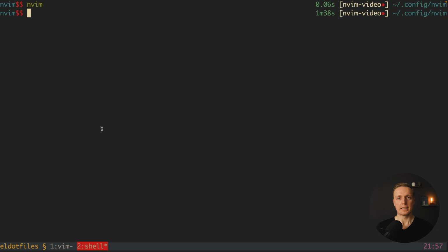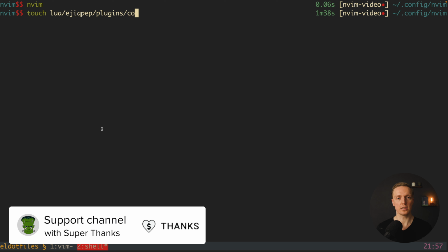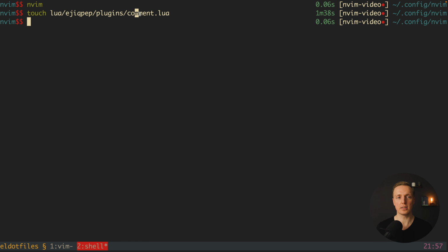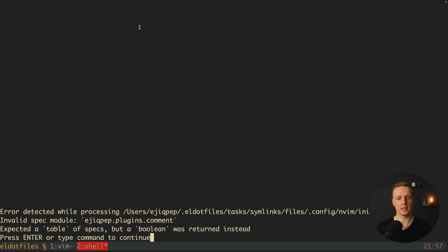The only thing that is left is going through all plugins that I have installed and show you what they are doing. This is why let's write here touch and create a new file inside lua, plugins. And here, first of all, I want a plugin comment.lua. And actually the name can be anything here. Most importantly, it must be Lua. Now let's open this file. So plugins comment Lua. This is completely empty file.